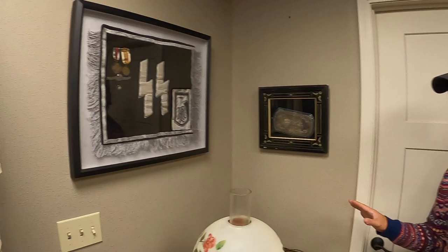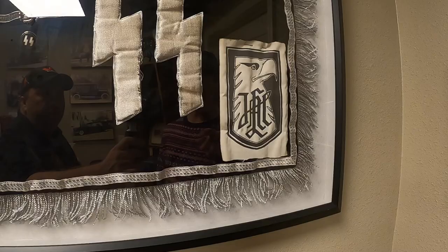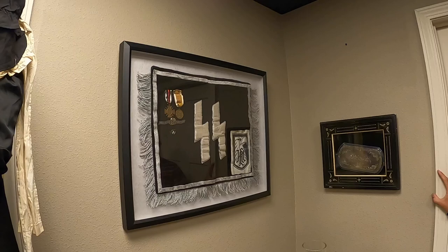It's a wonderful fit for the museum because this is actually a burial flag from one of Hitler's bodyguards. You can see there's a piece of his shirt that's included, along with SS logos, SS pins, a World War I medal, and a couple of World War II emblems as well. We don't know the name of the bodyguard - that was all the information his family could give us. It's one of the favorite pieces because of the rarity.